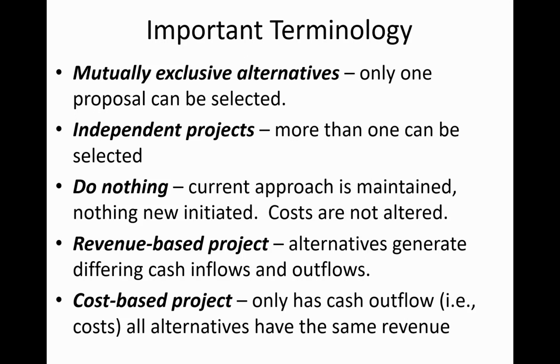The revenue-based and cost-based projects differ in that in a revenue-based project, there's a possibility that the income that's generated will justify the expense of obtaining the equipment. And in contrast to that, a cost-based alternative is one that may have public benefits, but it's not evaluated simply on the basis of its revenue.